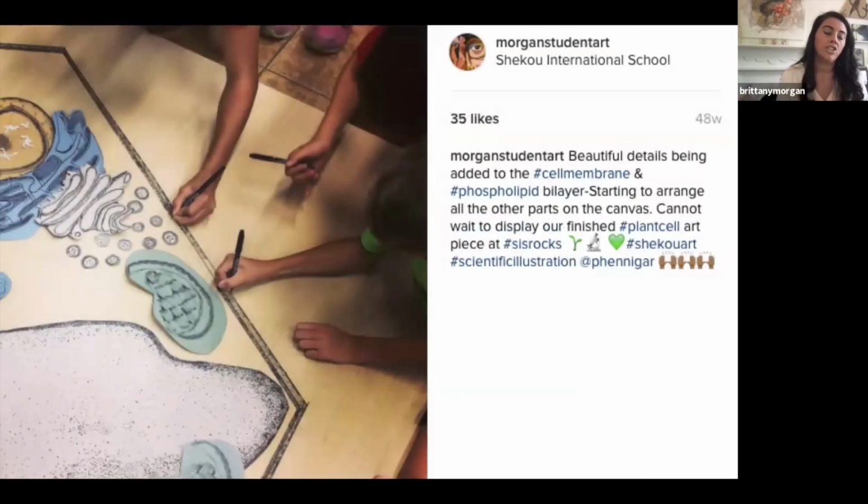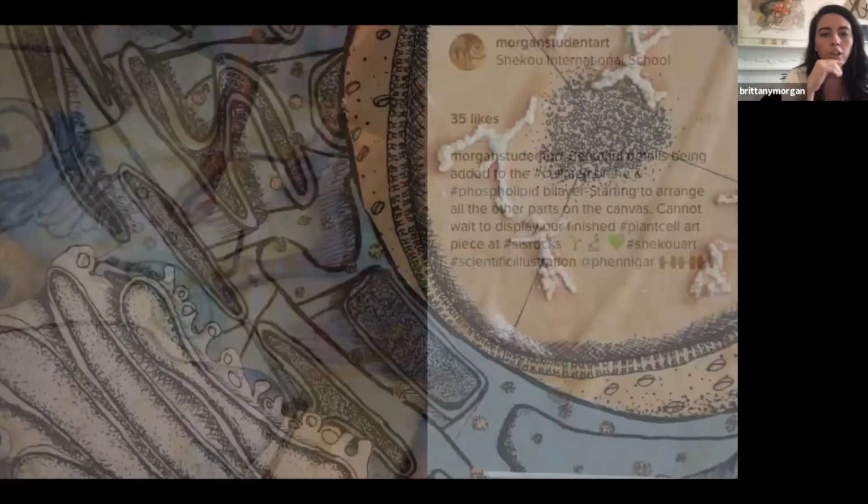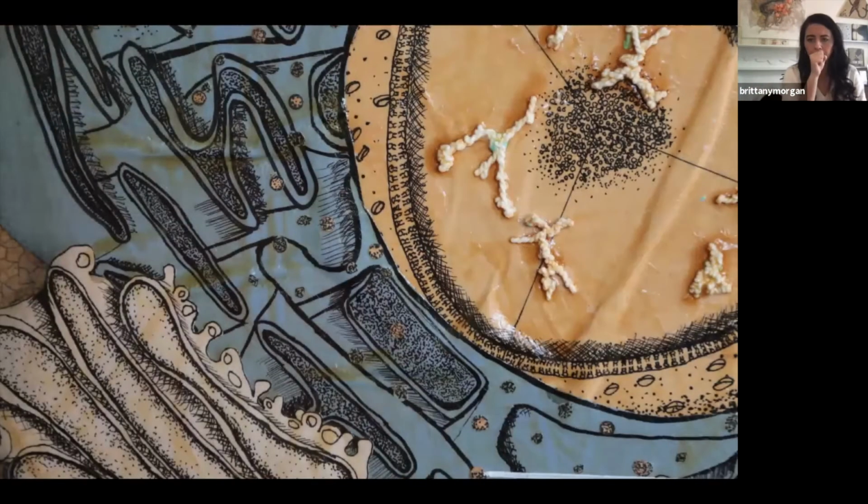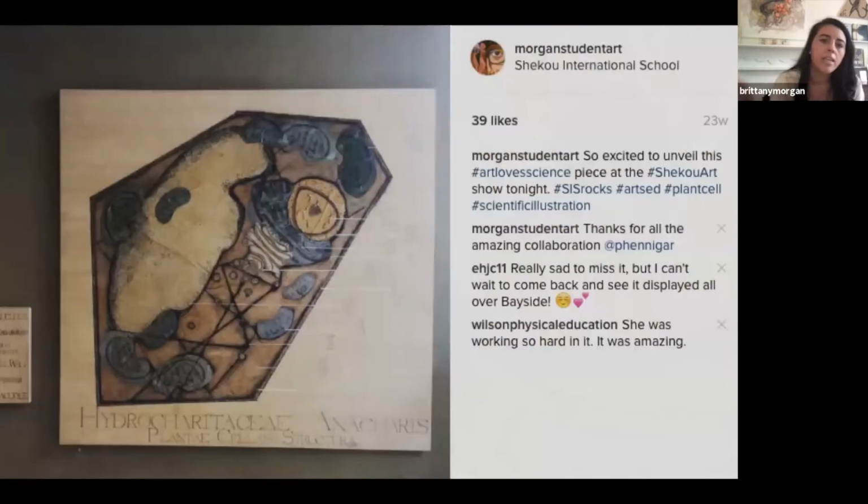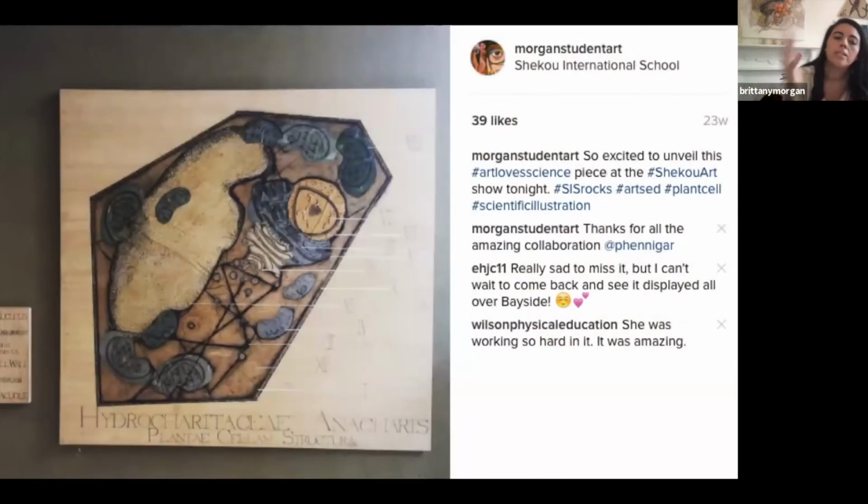And they created these pieces. We had a giant wooden canvas that we had built. They even used hatching and cross hatching to represent the cell wall. We used a cool varnish to represent the cytoplasm. And it was a really, really interesting, fun experience. But what was so authentic about it is, in the end, we hang it up at school. It's this beautiful piece. We asked an 11th grader who was super into hand lettering to render a little key for it. So then a plant cell is ever present in our school.